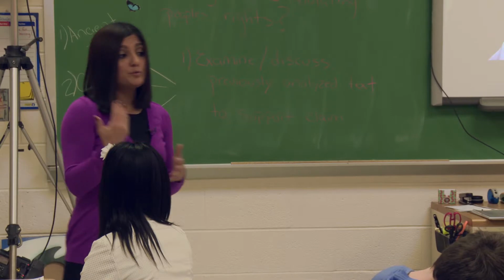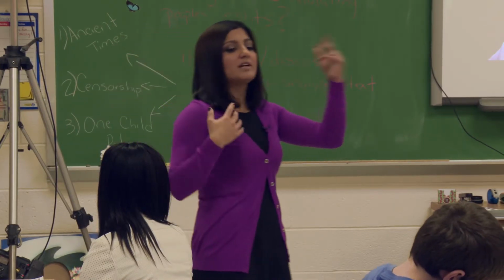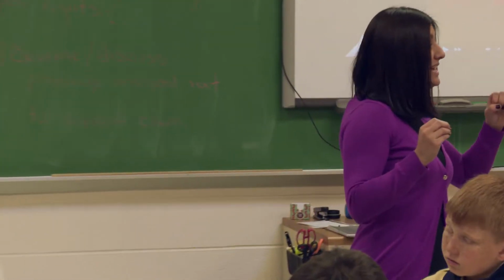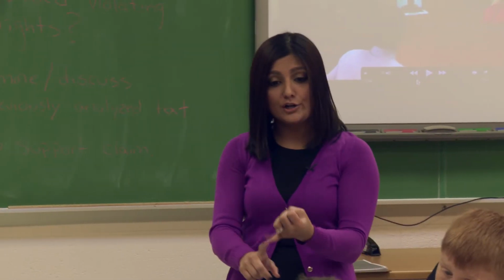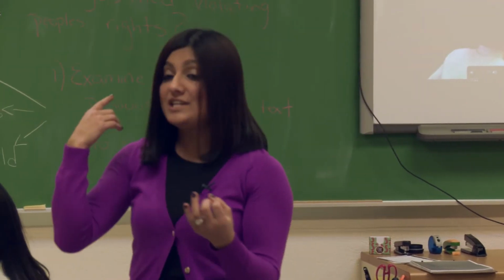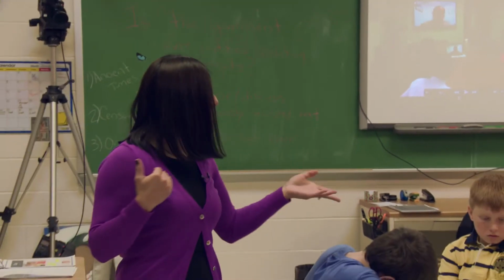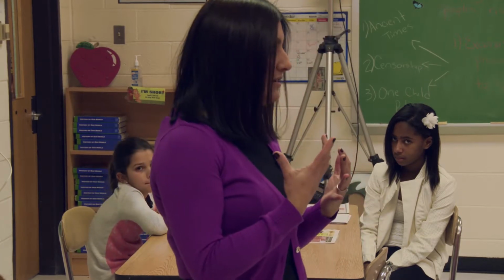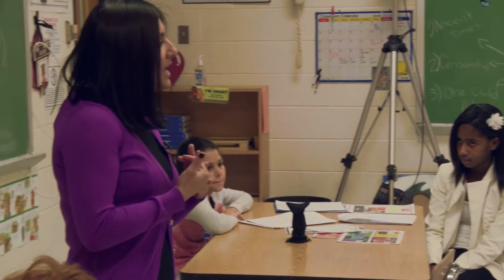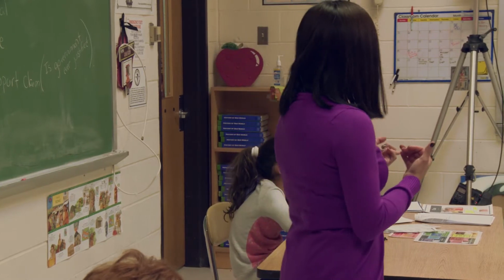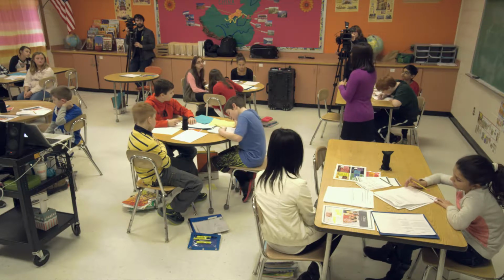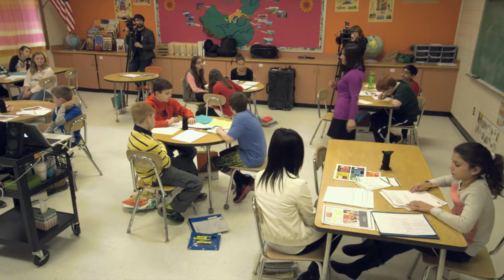Now, the government has their own perspective, right? You have two perspectives. You have the government and you have the people. So now what you're going to do is in your groups, using the evidence from the video, the evidence from the article on Big Brother, Xinhuangdi, as well as the big one-child policy packet that you have, talk about it with your group. Have your academic conversations. Is the government ever justified to violate people's rights? And remember to support your claim. And think about what the opposing side is going to say and how you will counter it. All right? I will come around and help you. Go ahead, get started.